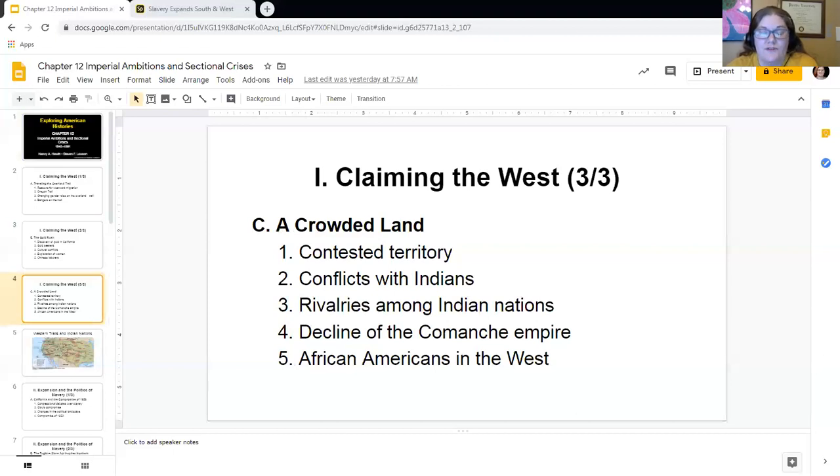Settlers, though, very rarely distinguish between friendly Indians and violent Indians. They, very racist in their mindset, would say a red man, regardless of their tribe and their beliefs, is a savage, is an enemy. And so they don't really make a distinction. And so, in instances where one tribe might attack, they would attack another tribe who may have been friendly, who may have had nothing to do with the initial attack.